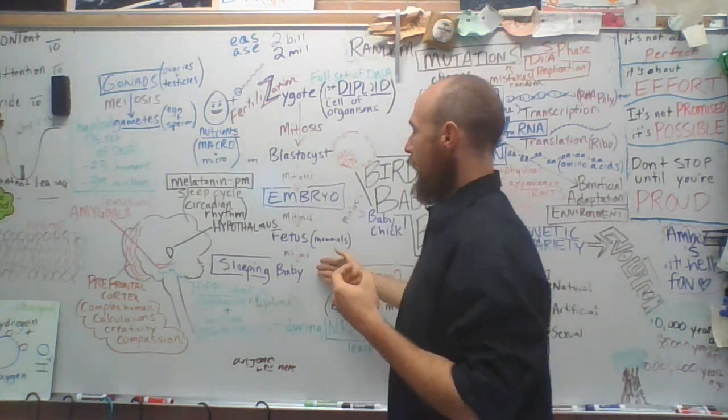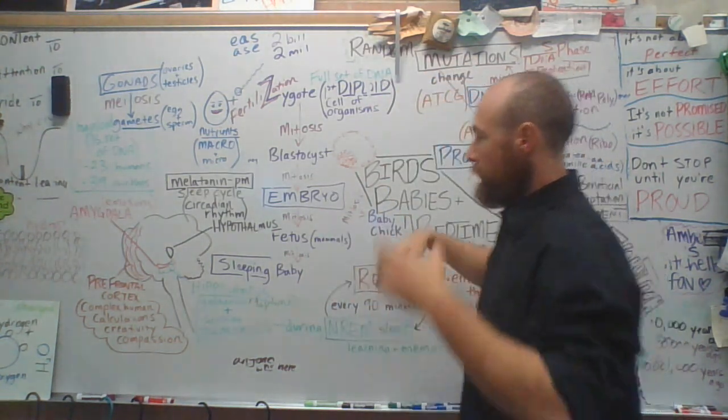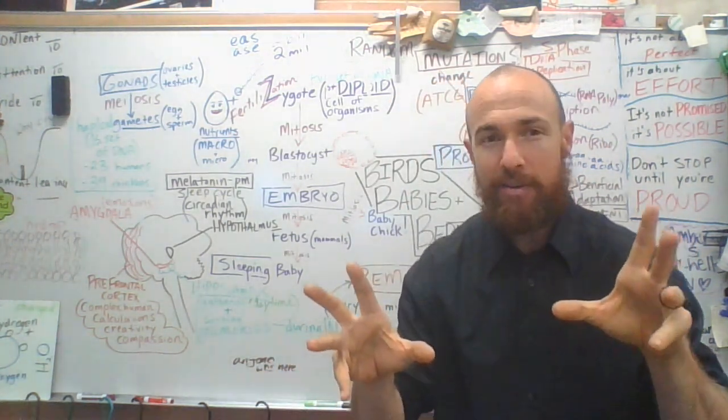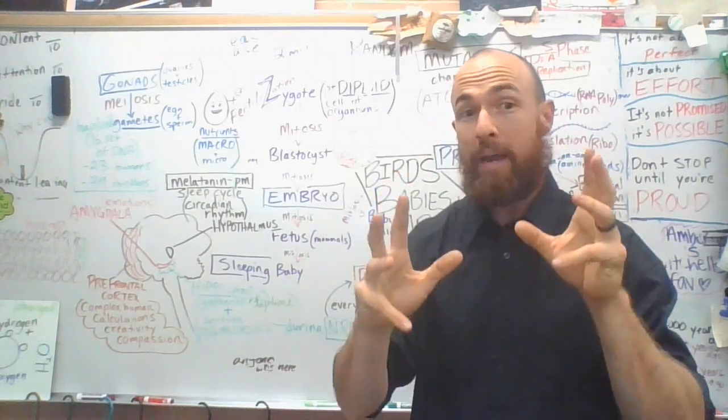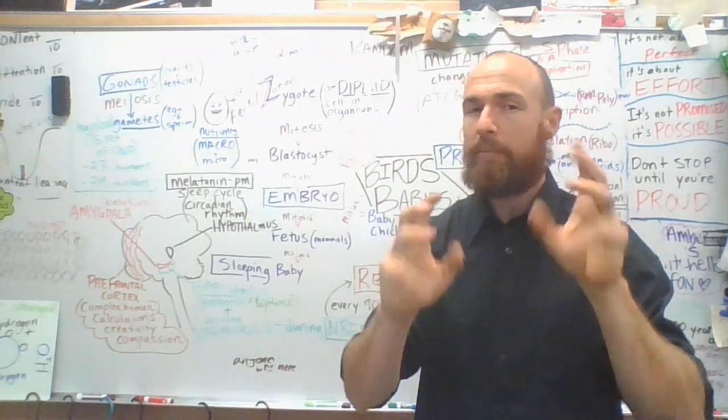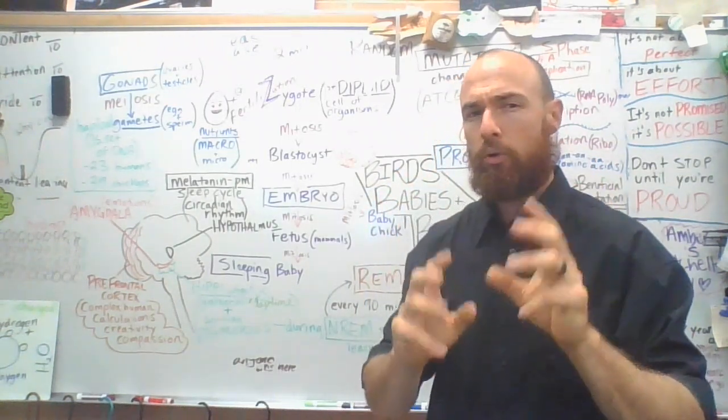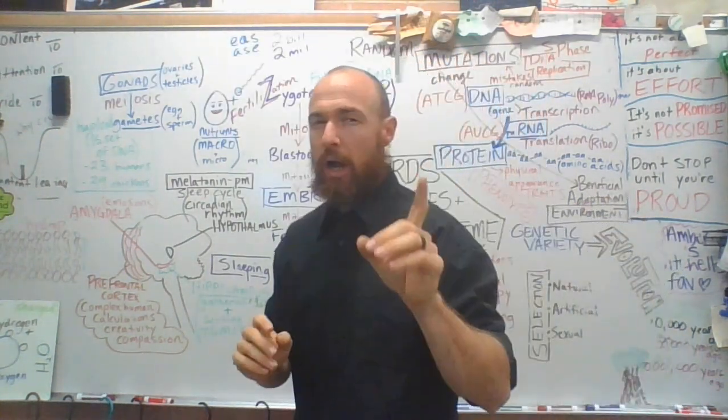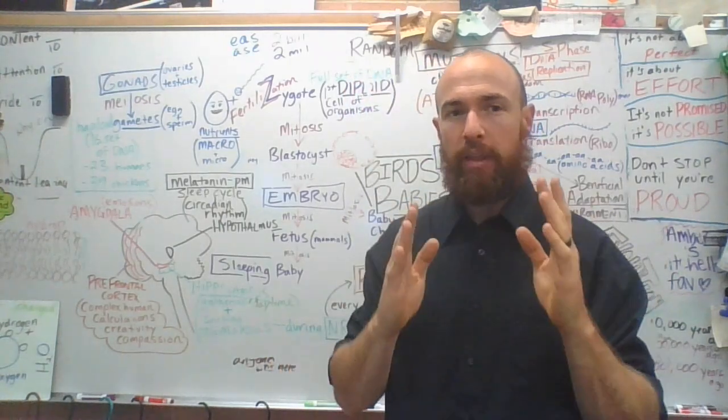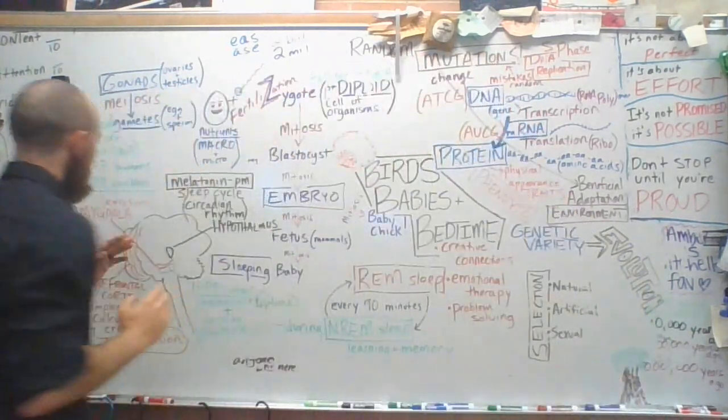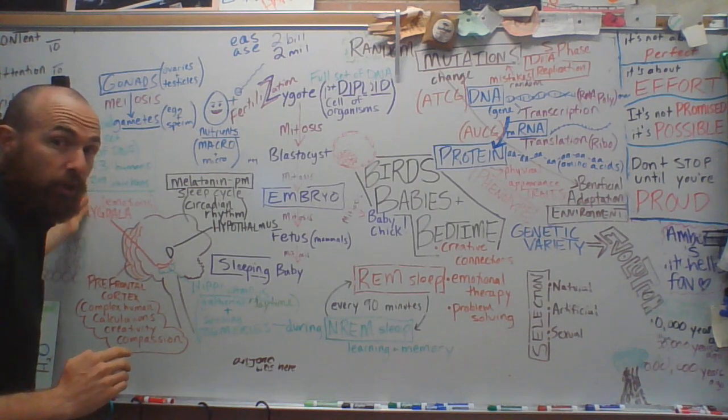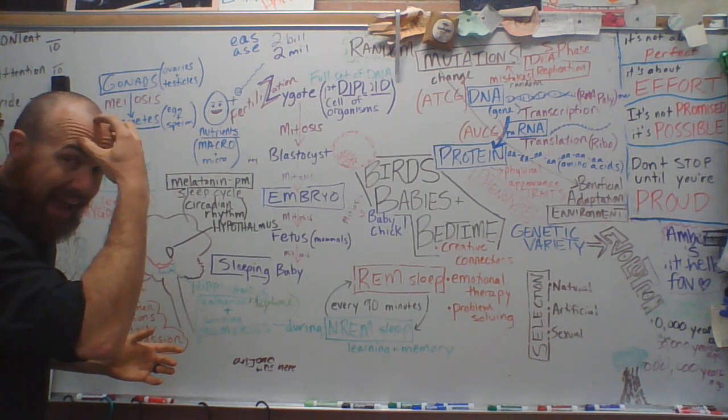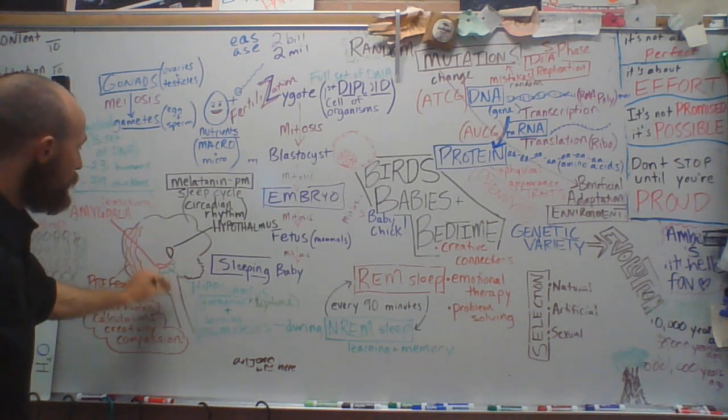Now, getting to a baby or a baby chick. The cool thing about chickens is that chickens are the only other thing other than mammals that go through REM sleep. Birds, not just chickens. Birds go through REM deep dreaming creative sleep. Now, this offers some interesting connections with evolution because as humans, we have this prefrontal cortex, which is right up here in the forehead, which has been added on to our central lizard brain.